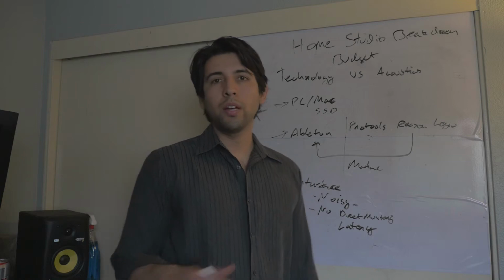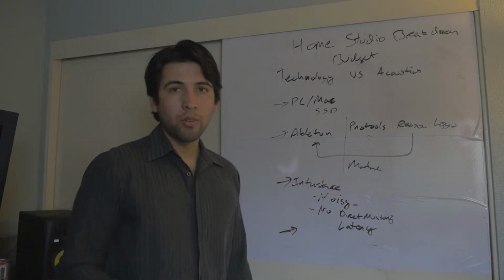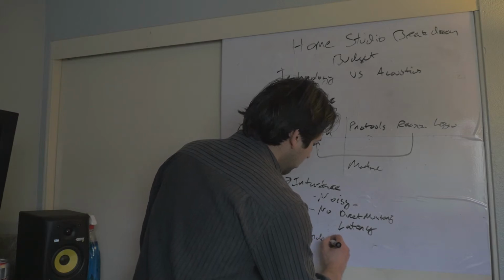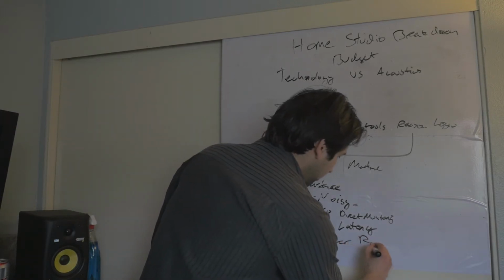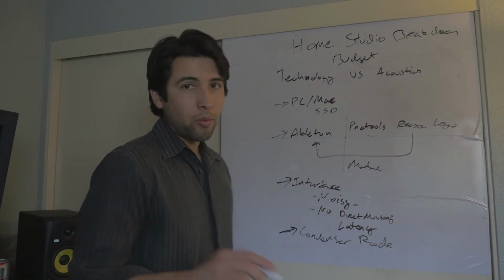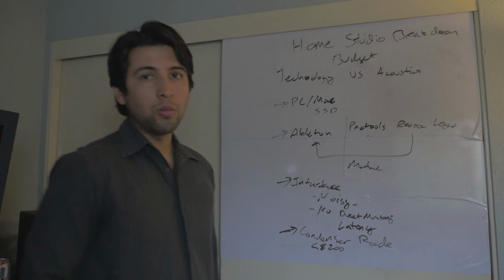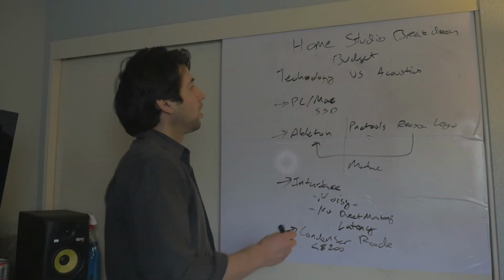Let's say, if you have a guitar or bass, you can plug it right into the interface. But if you're gonna do some vocal demo stuff, I would get a condenser mic, like a Rode mic. Don't spend more than $200. Okay. You want to budget that. So let's do the cost.